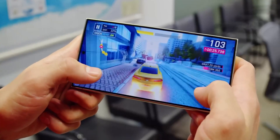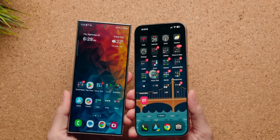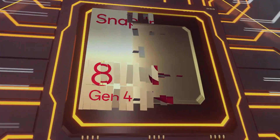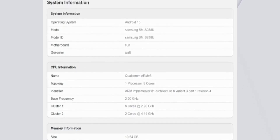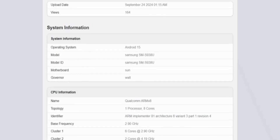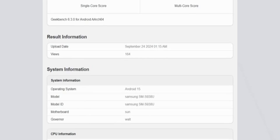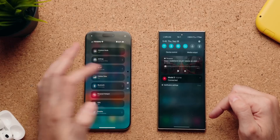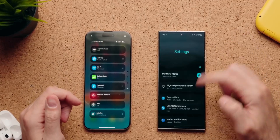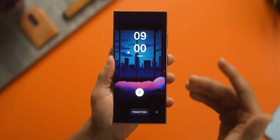As for performance, the Galaxy S25 Ultra is poised to outperform the iPhone 16 Pro Max. The US variant is likely to be powered by the Snapdragon 8 Gen 4 chip, confirmed by its recent appearance in the GeekBench database. It reportedly comes with 12GB of RAM and runs on Android 15. In GeekBench 6 tests, it achieved a single-core score of 3,690 and a multi-core score of 9,080 — 18% higher than the iPhone 16 Pro Max's multi-core performance. As development continues, we can expect even better performance by the time it launches.